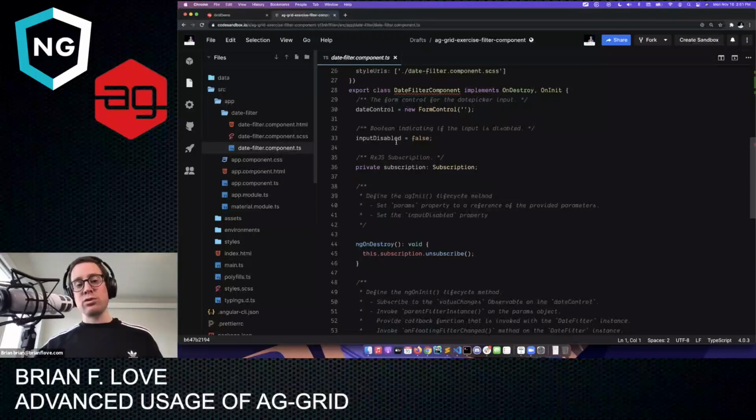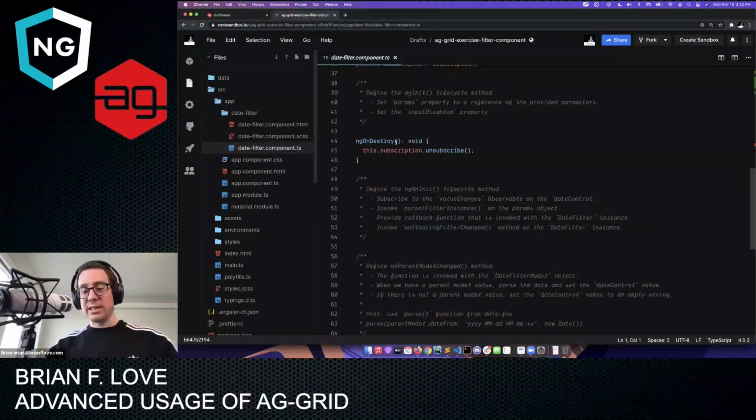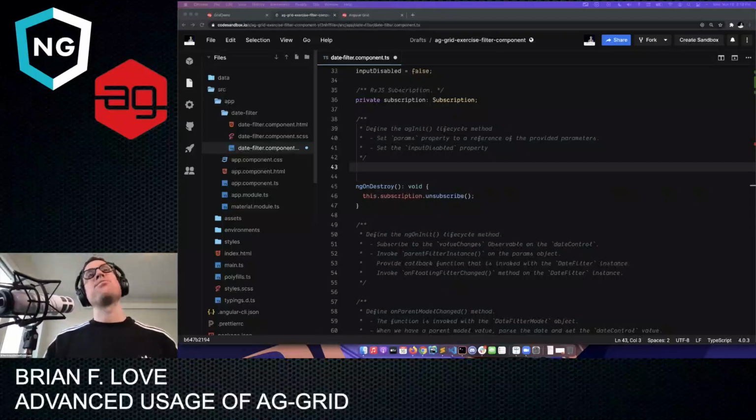You've got a form control that you can use the value changes observable on, and we can subscribe to that value changes observable and get access to the date value. So like any good instructor, I've got a solution file just in case we get stuck, so we can key on the important learning points and not get stuck in the weeds here.